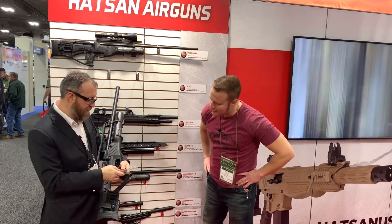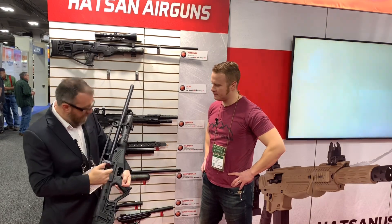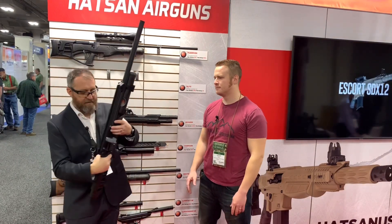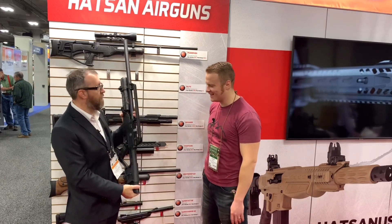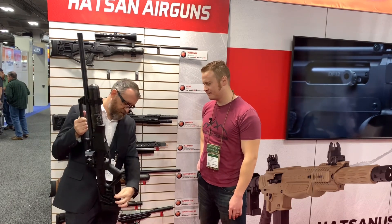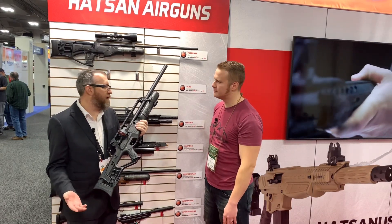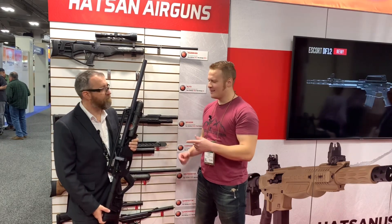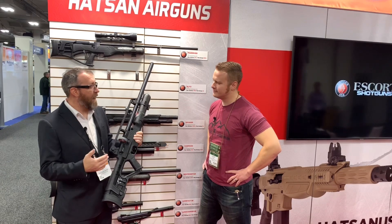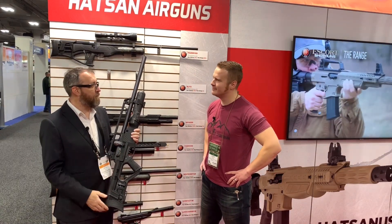The magazine is fairly easy to load by hand but they give you that option to make it a little easier. It has a selector lever to go from semi to full auto — kind of like an upside-down AR or M16 selector. It comes with sling mounts, detachable rail, and is very adjustable — soft butt pad, elevation adjustable, angle adjustable for left and right, and an adjustable cheek riser. The cyclic rate is right at 1,000 rounds per minute, so it will dump this 16-round magazine of .30 cal pellets in less than a second.